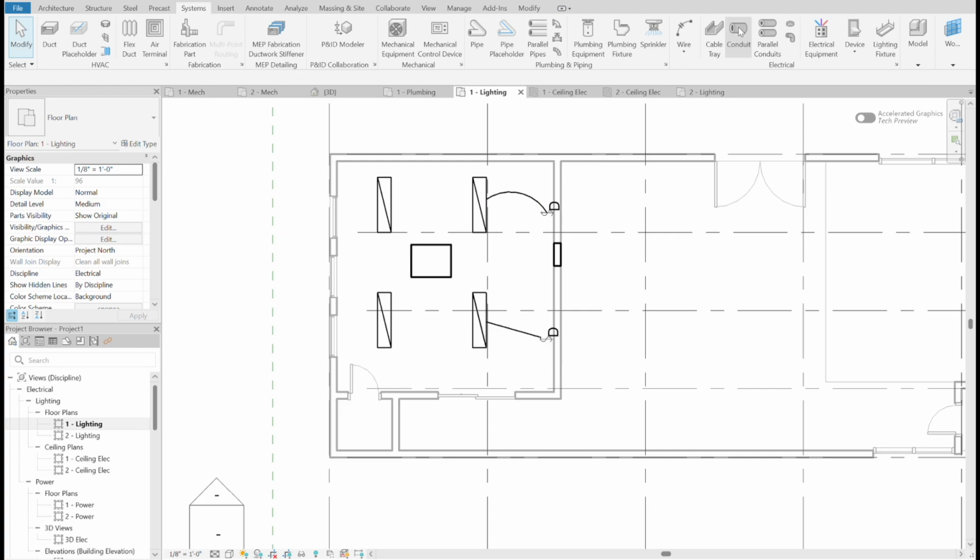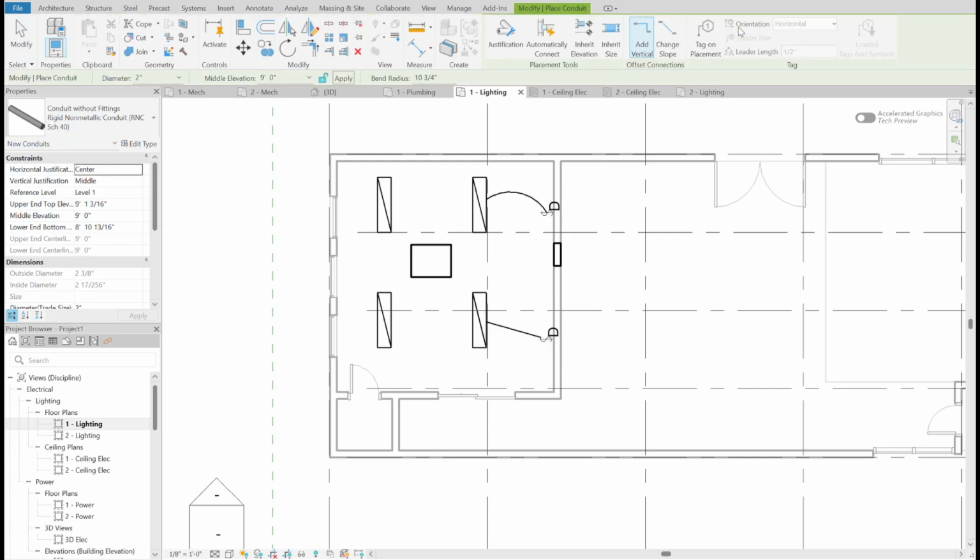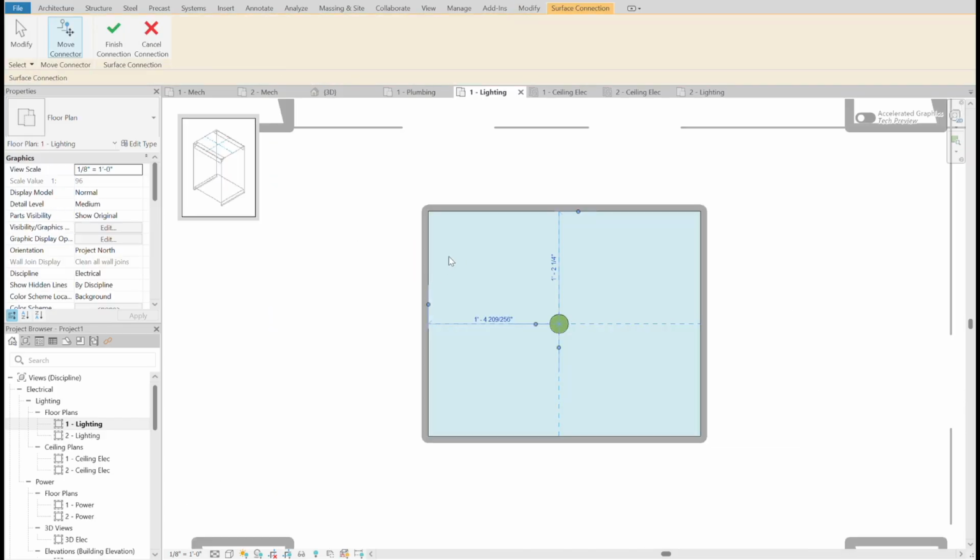So let's say if we want to create a duct system, we just select the duct, and we can basically select from this set of the transformer. And this one will allow you to basically place the duct in the specific location on the face of the transformer. So let's go OK.